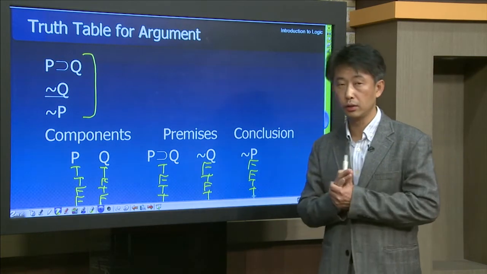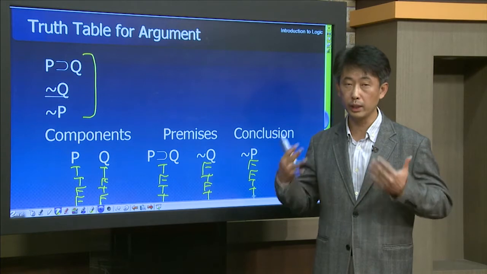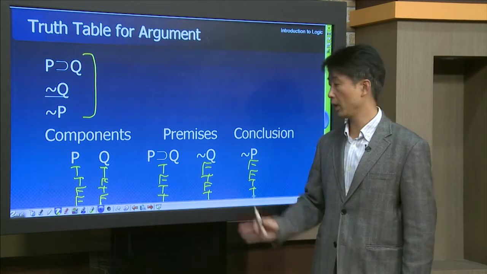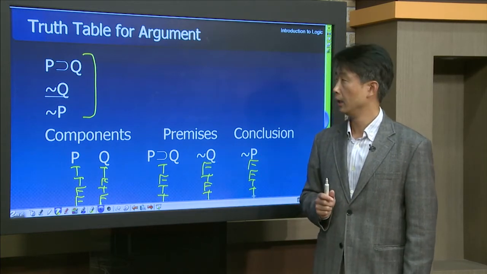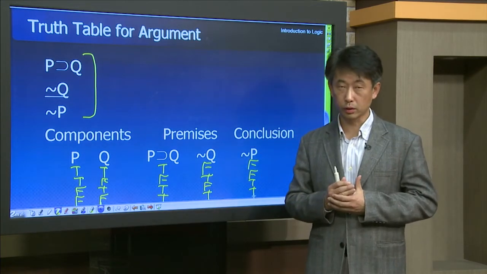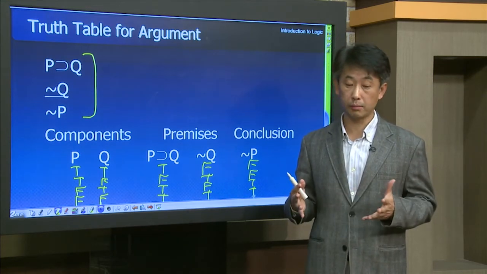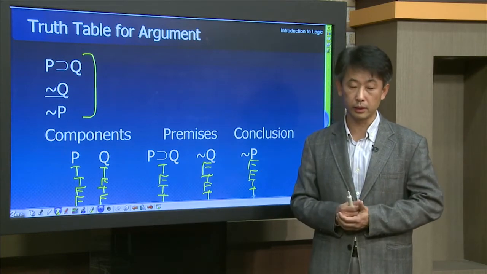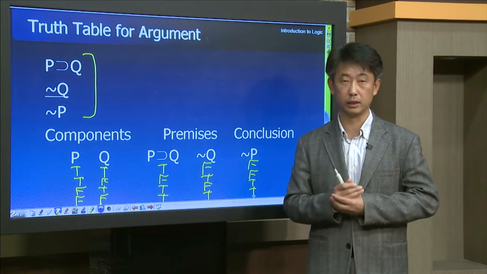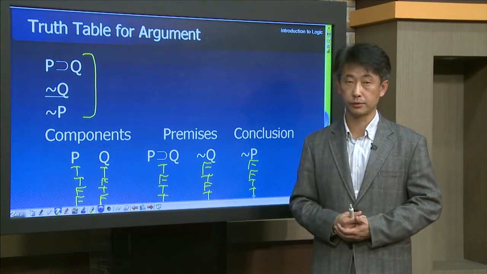Okay, so this much you shouldn't have any problem with, because it's really the continuation of what we did last week, constructing a truth table for each sentence. So we have done 3 sentences. Now, this is all there is to constructing a truth table for any given argument. For some arguments it can be longer than others, but in essence, this is constructing a truth table for an argument. Okay?